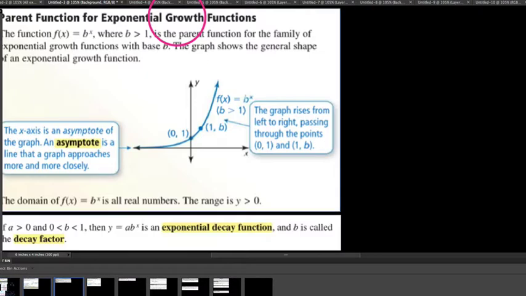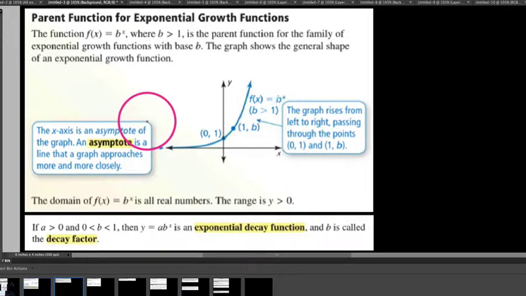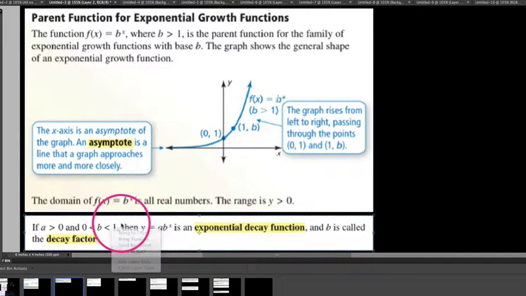So before we finish up with this video, now that our general exploration is over, we'll take a look at our general definition of an exponential function and talk about its key points that you want to know going forward. So we say that the function f of x equals b to the x power, where b is greater than 1. So in other words, our base must be positive. Make sure that we write this.